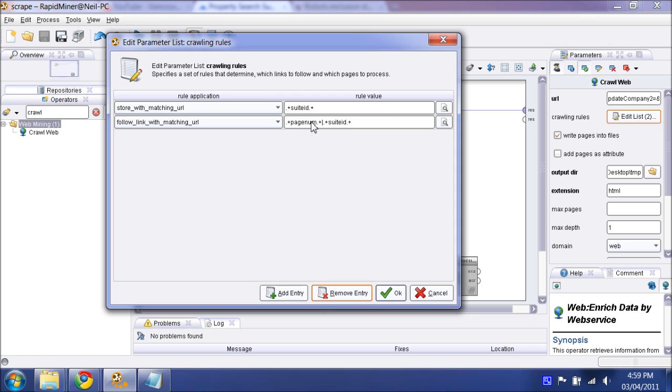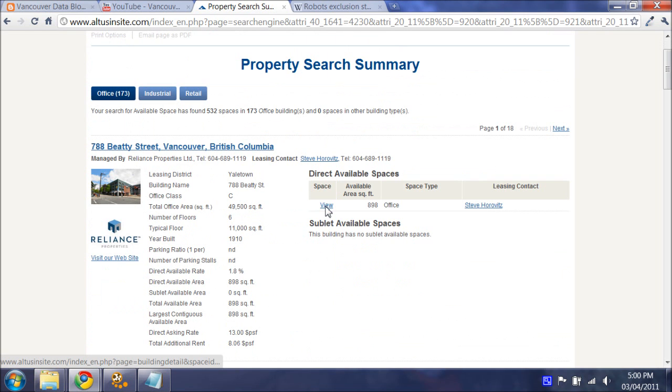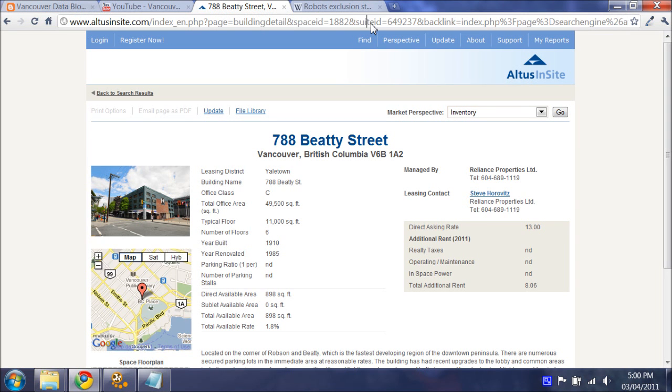So basically, you say, I want to follow any link that has the word page num in it or suite ID in the URL. And so the dot plus means one or more of any character before page num, and one or more of any character after page num, and then the pipe character means or. So this says also follow any link where suite ID is in the URL with one or more characters before and one or more characters after. So you kind of have to do this yourself and figure it out, but this is one I actually want to use. Okay, and the defining characteristic of that URL is that it has the word suite ID in it.